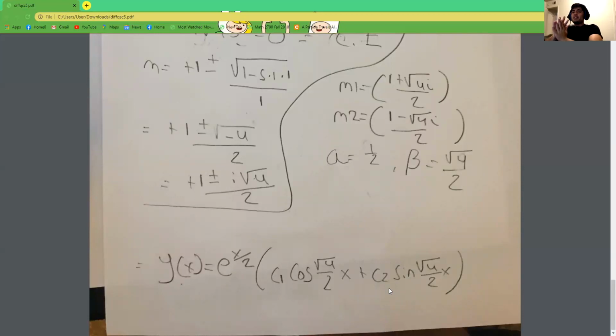So that was the last solution. Basically, we get a differential, we use the characteristic equation to solve it, and by using the characteristic equation, we find the roots, and by the roots, we can tell which general solution to use. One is for unique roots, one is for similar roots, and the other one is for imaginary roots. And that's all there is to it. Thank you.